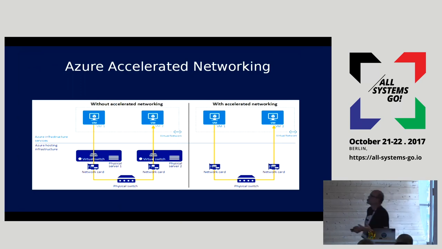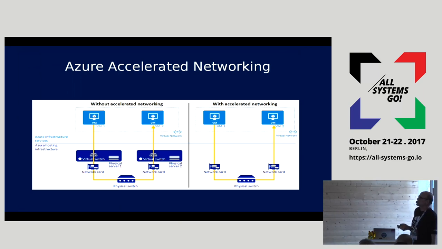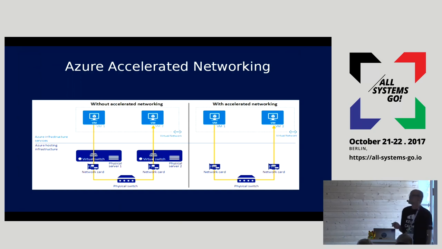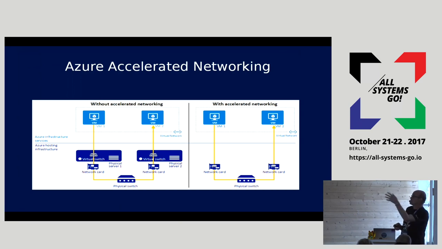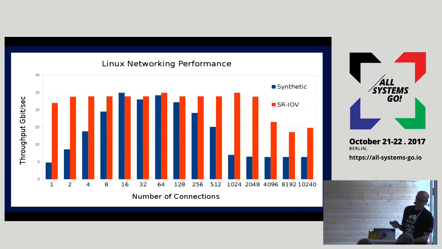On the back end, without accelerated networking, if you have two VMs talking to each other, the networking goes through a virtual switch on the host side, then through a physical switch in a rack and to your other VM, which may be on another rack or the other side of the world. All traffic goes through the virtual switches. If you choose accelerated networking, we use SR-IOV and virtual function devices to pass through a virtual PCI device into your VM, so you get a slice of the network. This gives much better performance.